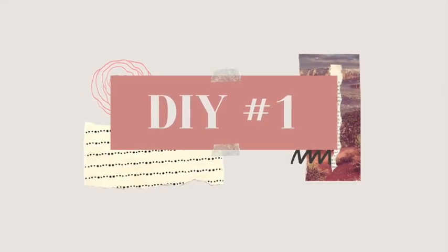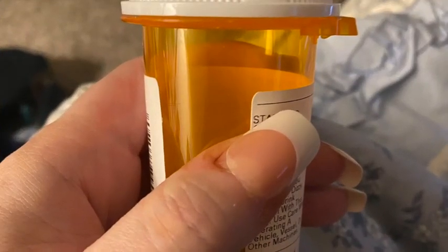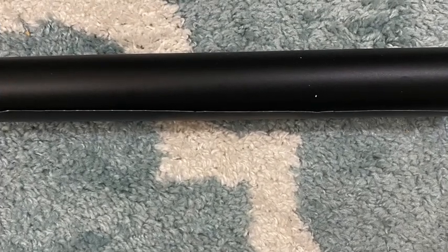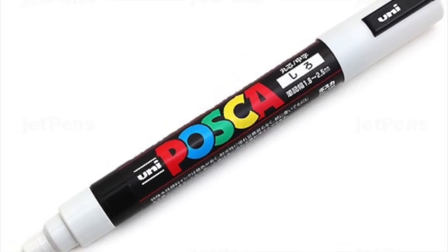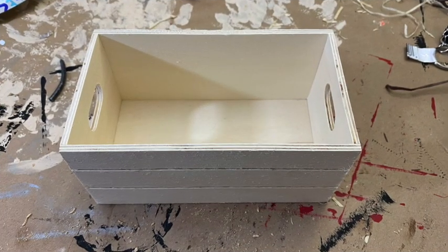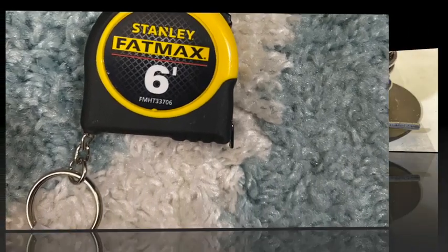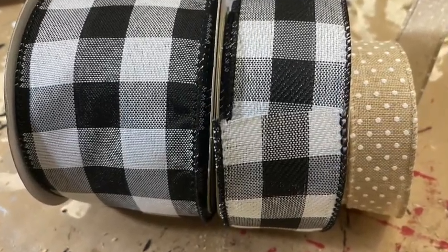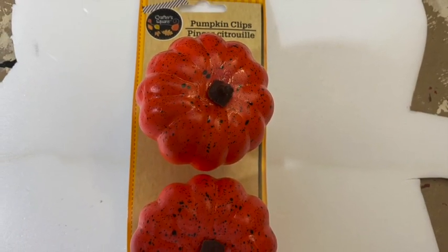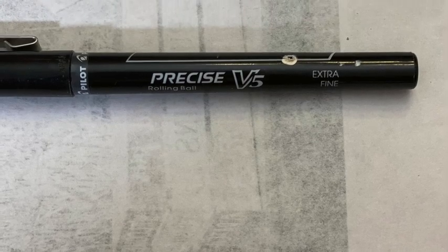Let's get started with DIY number one. The items you'll need are chalk paints and waxes, four caps from empty medicine bottles, scrap pieces of foam core, a Cricut or Silhouette and vinyl in the color of your choice, a fine black paint pen, an ultra fine white paint pen, a crate from the Dollar Tree, various tools, any kind of measuring tape, 10 gauge copper wire, some clean release painters tape, ribbons of your choice, two pumpkin clips from the Dollar Tree, super glue, excelsior grass, and an extra fine black ink pen.